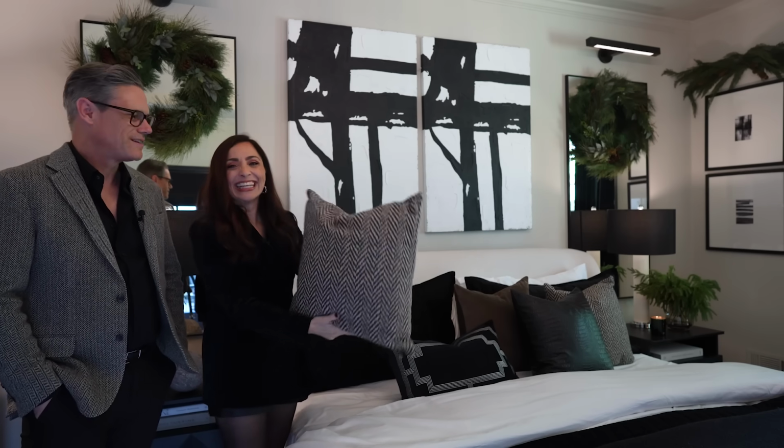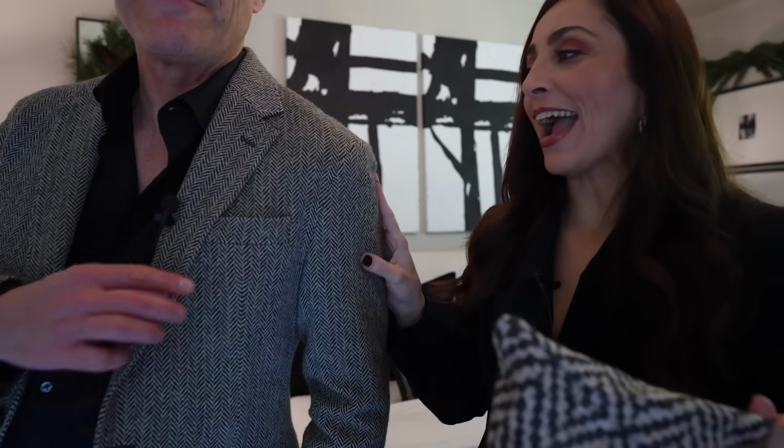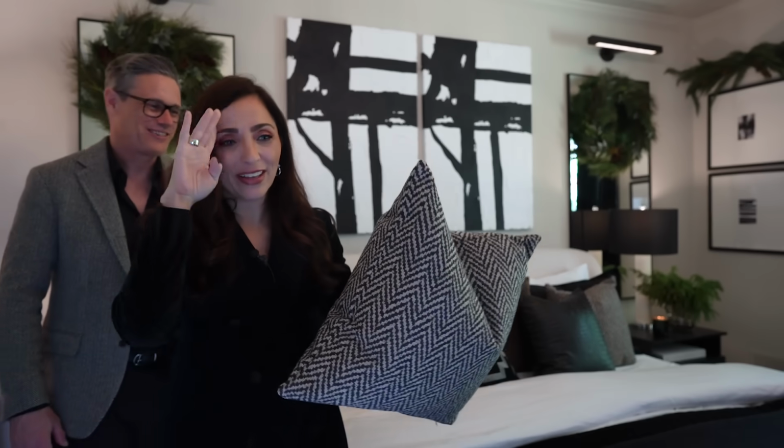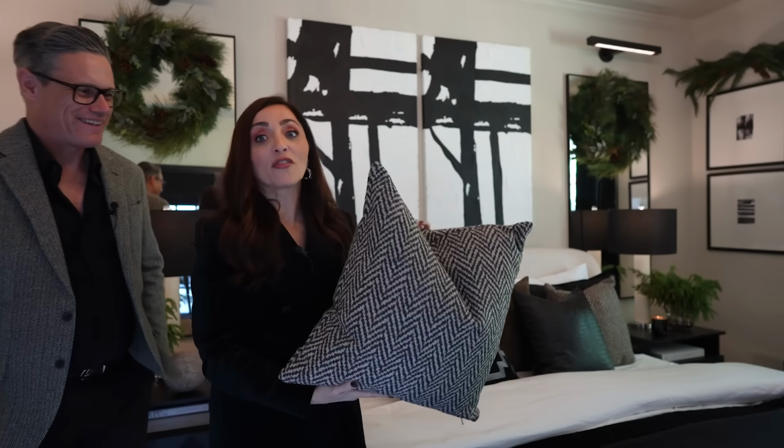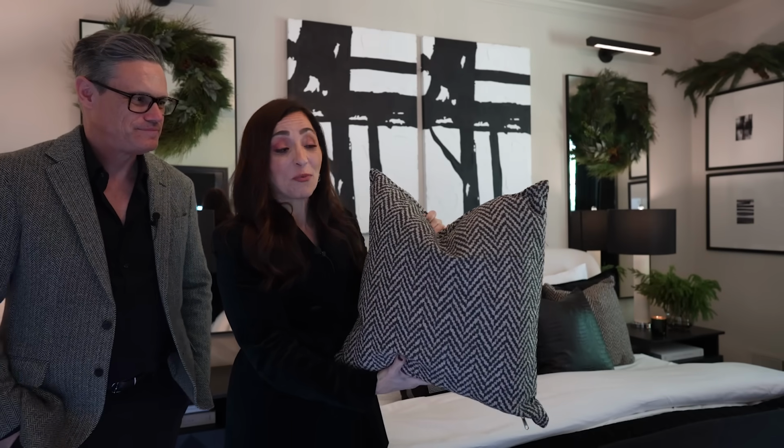Then I treated us. Oh my gosh. Okay. Amazing. Okay, come up close, Jack. Come here. I have a thing for houndstooth and these chevrons. So look at the pillow. I know, I saw the pillow and I was like, oh, did I get a new blazer? Yeah, well, I love a little bit of gorgeous menswear. Love stealing from the guy's closet. I do it all the time for myself, and I love doing it for my room.